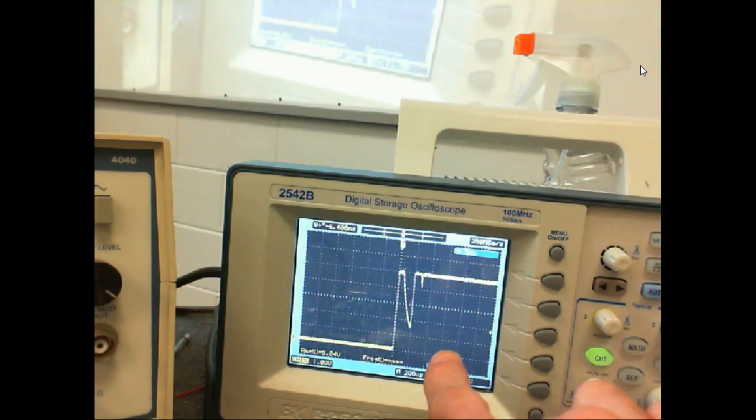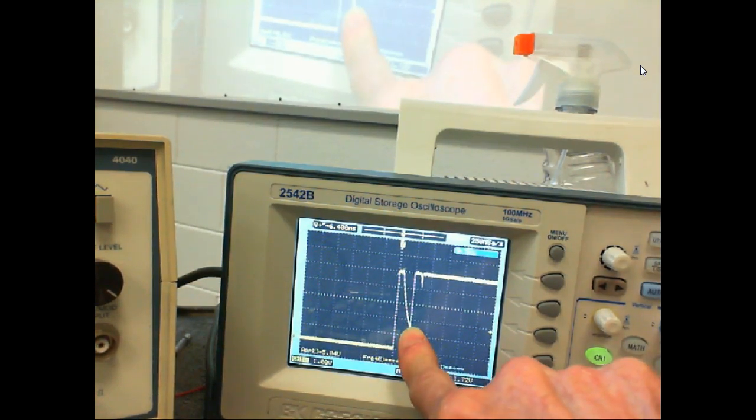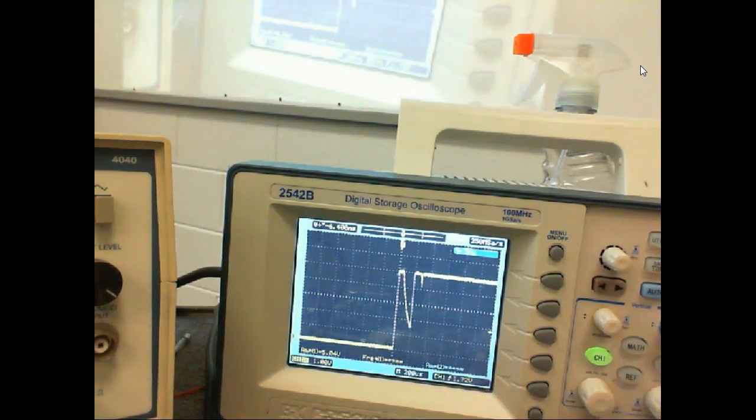So what do we call this? What circuit is this? I just got this hooked up to one of the trainer switches. That's all I have. I have this hooked up to switch number 4.